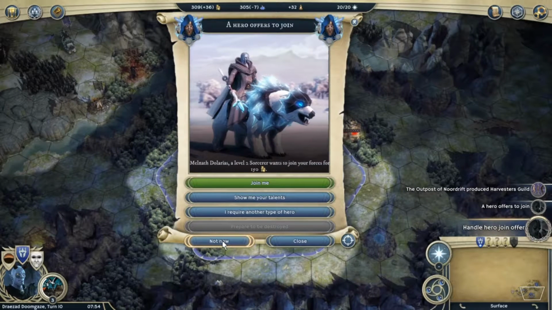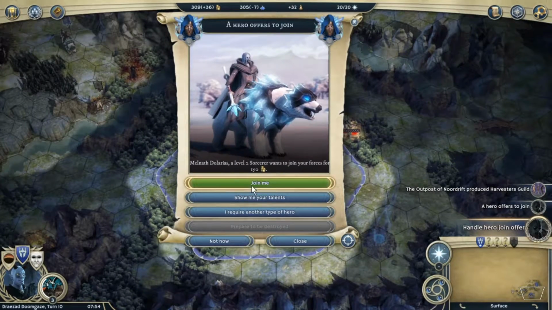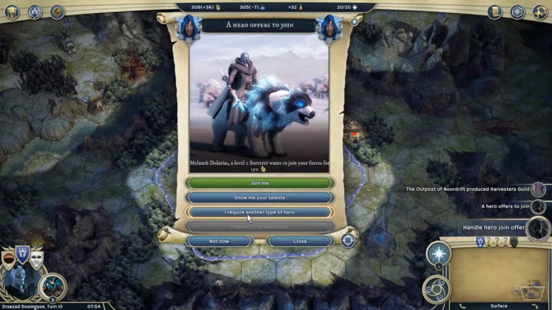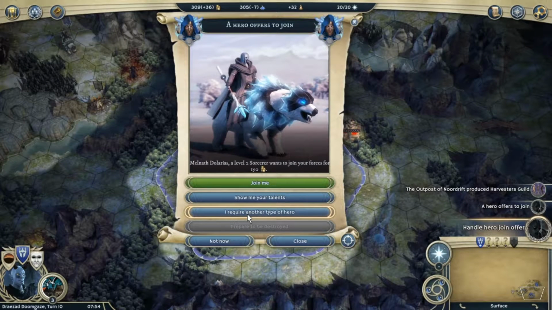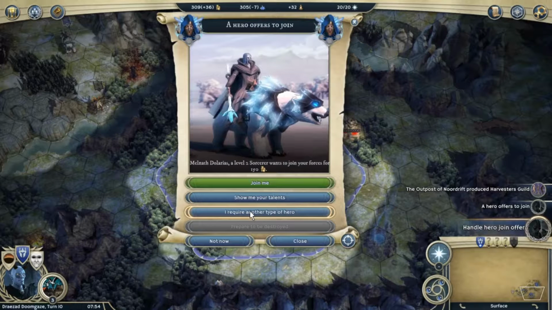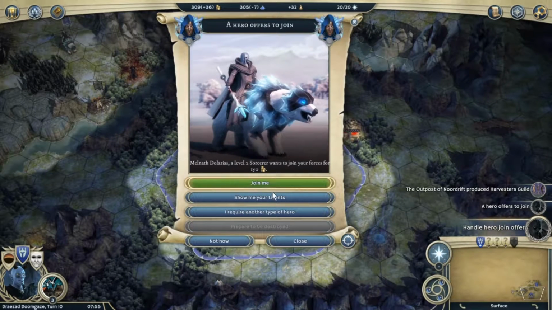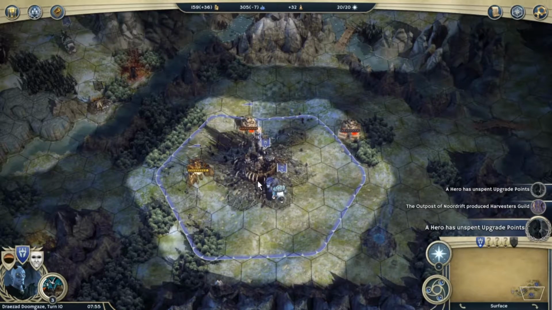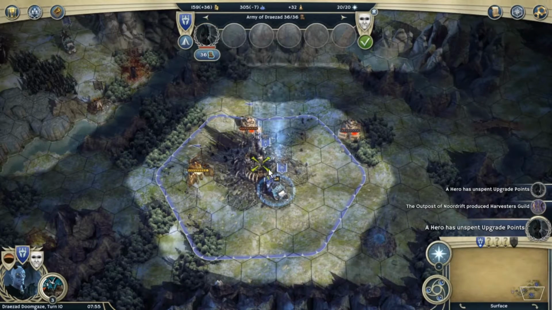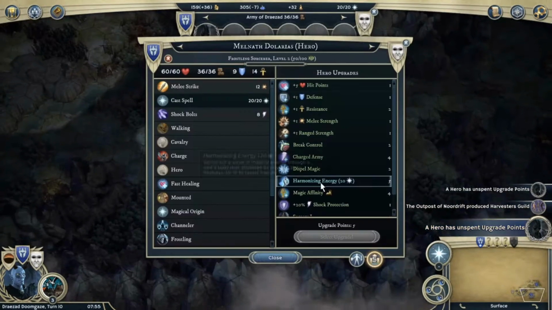I think what we'll do is... I could try to gamble and see if I can maybe get another Necromancer. Obviously, they're my favorite heroes to have as a Necromancer. But I could also just accept him. Might be nice to have the extra defense. I think I'm going to take him. It is nice to have a hero that can cast some really useful magic spells.